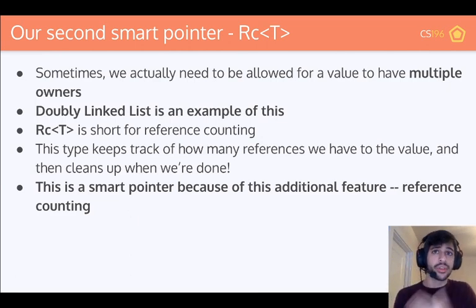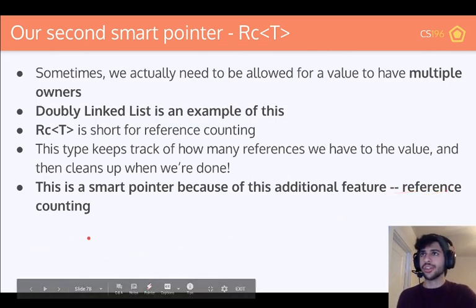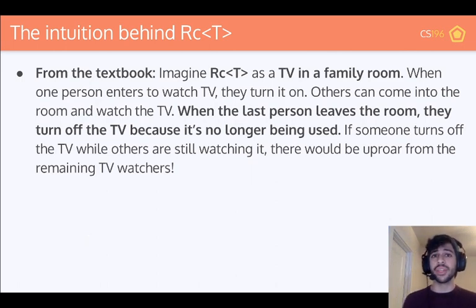It is a pointer with additional features, and that additional feature is reference counting. So how does this smart pointer work? Well, there is a very nice analogy from the textbook that relates it to a TV in a family room. So let's imagine the RC smart pointer as a TV in a family room.